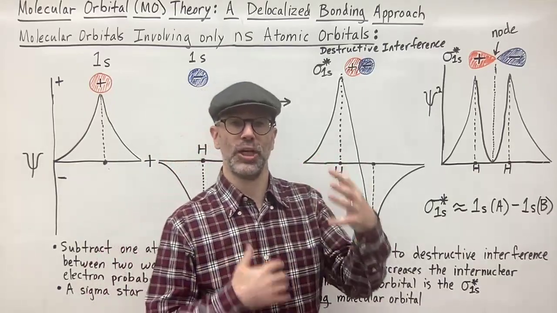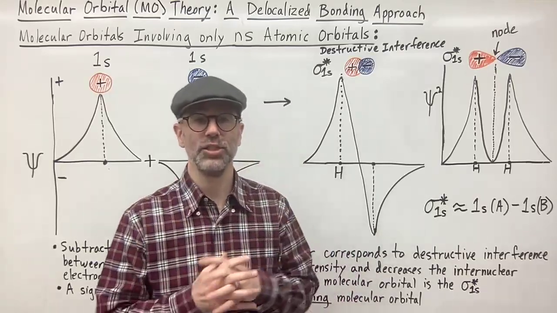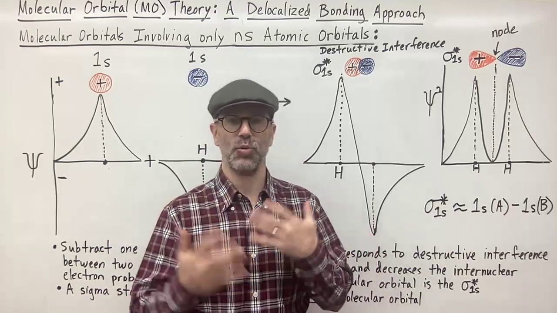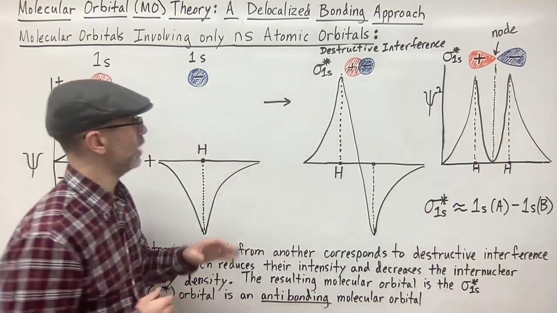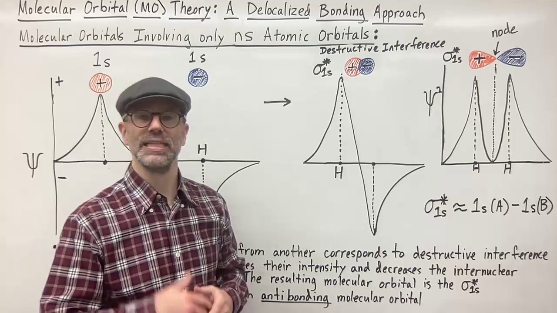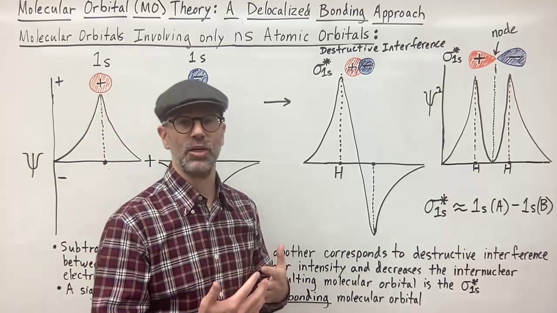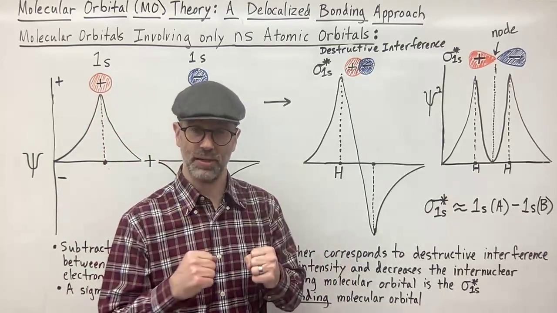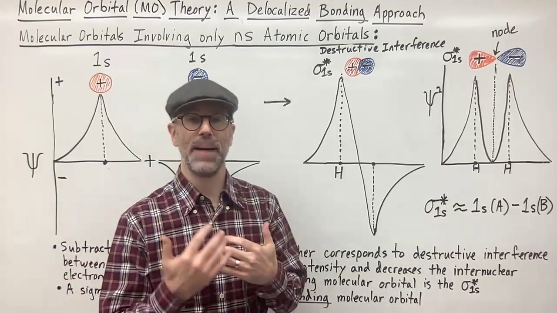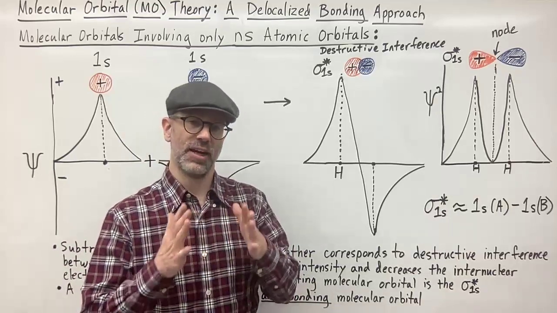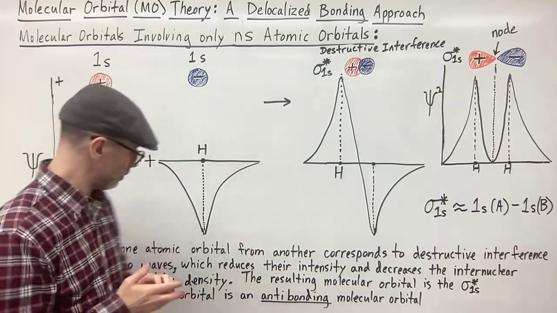So anytime you fill electrons into molecular anti-bonding orbitals, that's going to reduce the bond order, which we'll talk about in a later video. And so you get an anti-bonding orbital, and then you get a sigma 1s, which is a bonding orbital. When you fill the bonding orbitals with electrons, that strengthens the bond between the atoms in the molecule. If you fill up the anti-bonding molecular orbitals, then that's going to kind of weaken the bonds or lower the bond order. So more about that next time. I don't want to jump too far ahead.